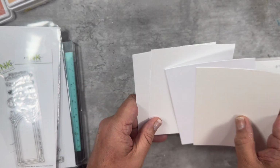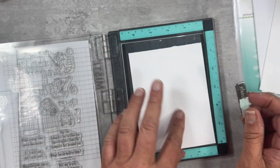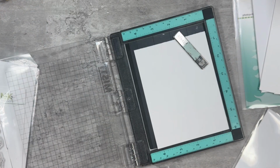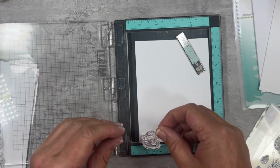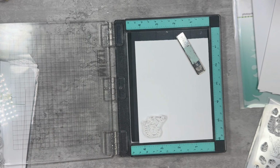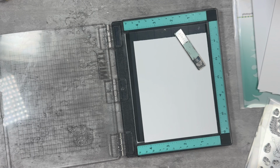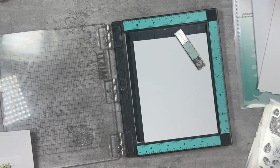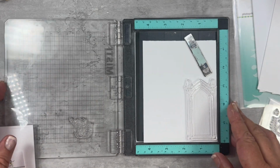So we're going to go ahead and do our stamping first. We'll take our 80-pound cardstock and pop in here. I have this planned out in my head. We're going to see if it's going to work or not. We're going to take our little raccoon right here, and we're going to load him up. I'm also going to take our little mirror from our Heart's Desire stamp set out of the Magical Collection, and I'm going to stamp it as well.